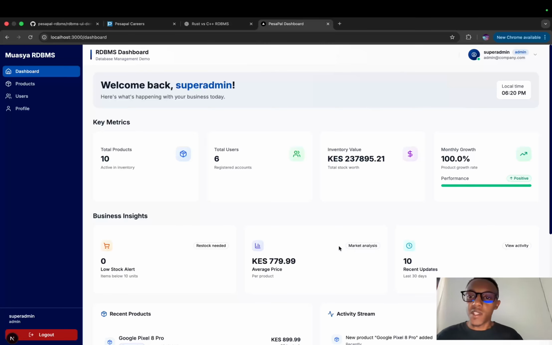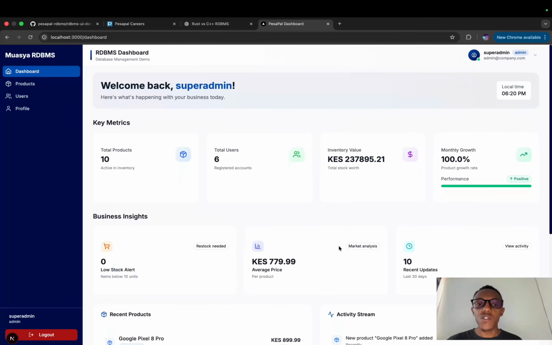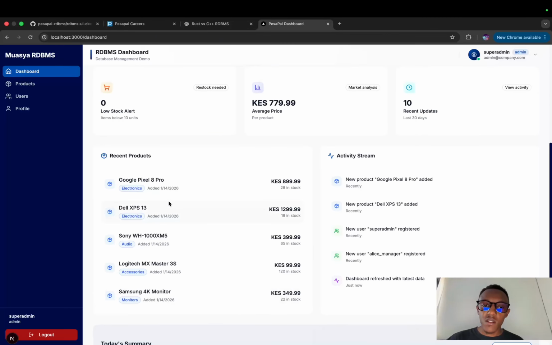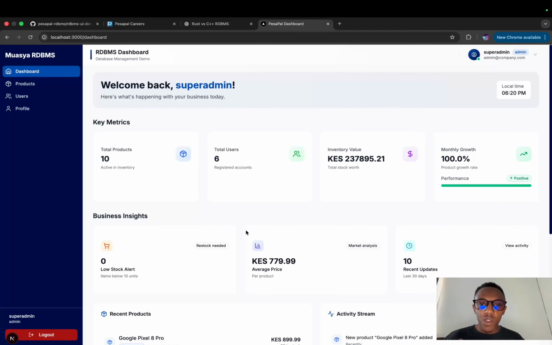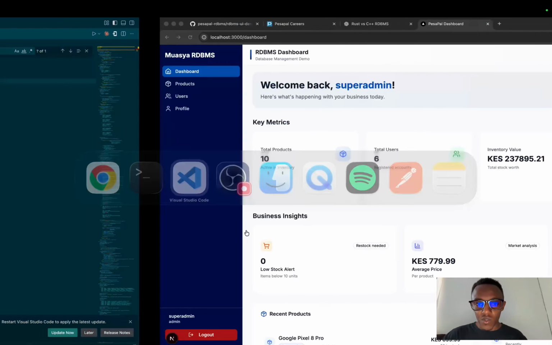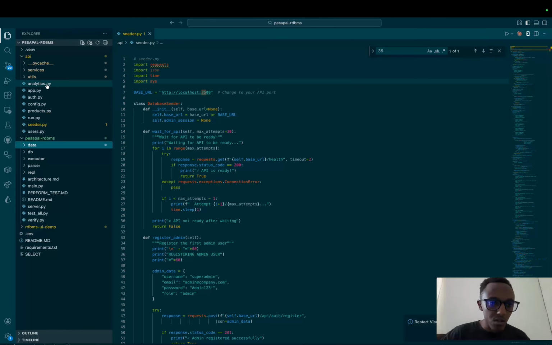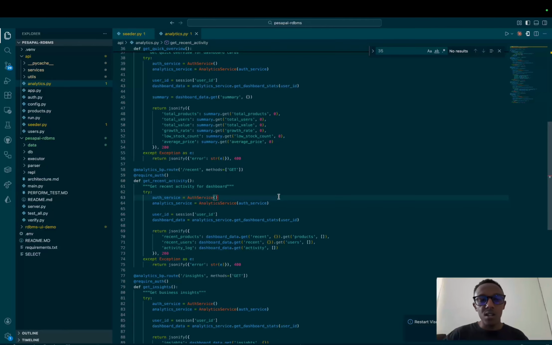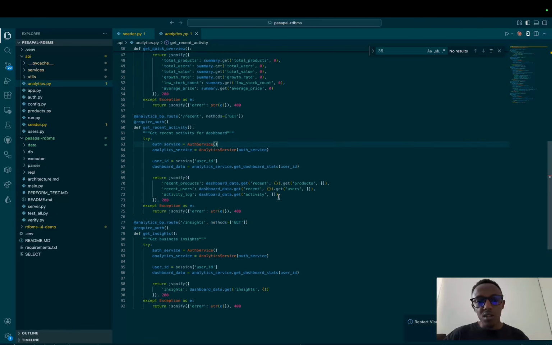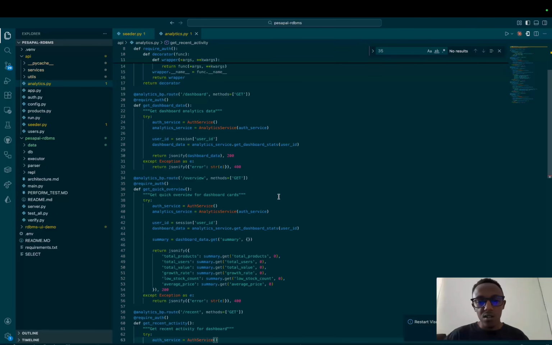So you remember where we said in the API that we have done joins. When you look at this page, you're able to see products, and then via the categories and the price for the same. So we're able to query the database through the API that we created. So let me show you inside the API what we're using to get that. So we have an analytics page where you're able to get insights and everything that you need in relation.